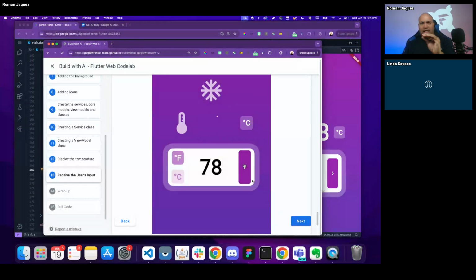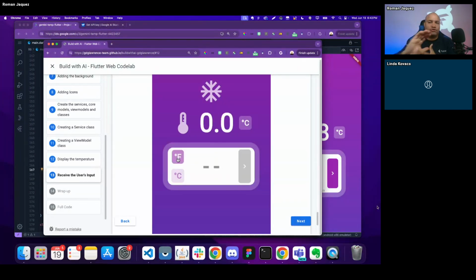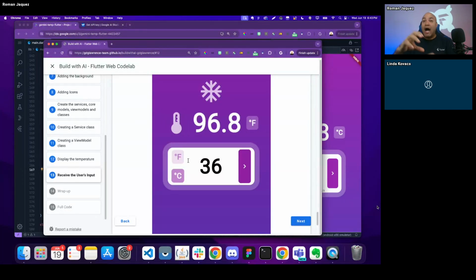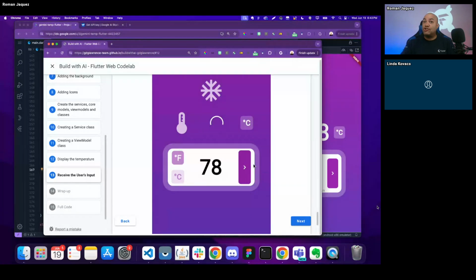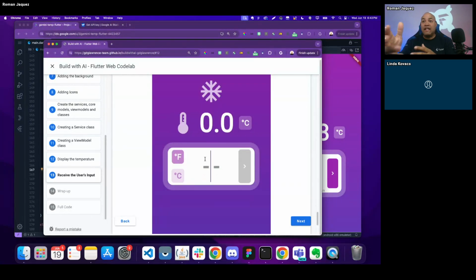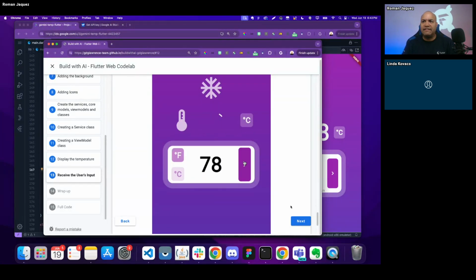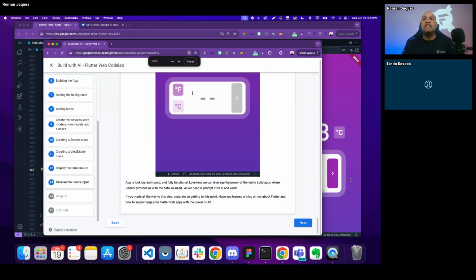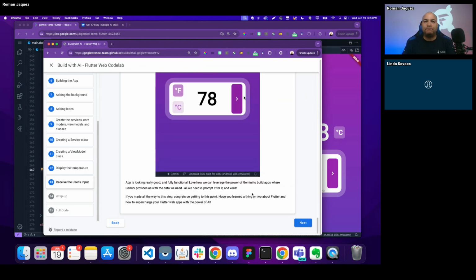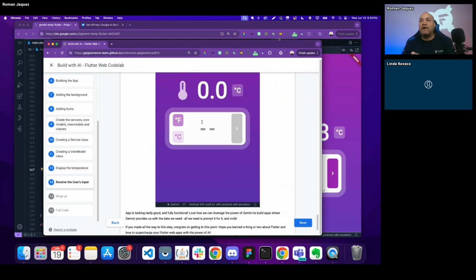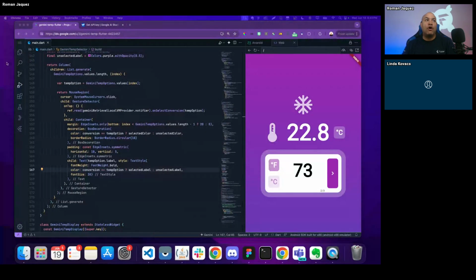If you got a little bit stuck, no problem, Marshall, totally fine. You can go and inspect the full code. That way you have all the time in the world to inspect the code at your own pace. Again, thank you for the feedback. We'll definitely take that into consideration. But if you see here, you should now be able to have a full-blown implementation of this temperature converter using Flutter, tapping into Gemini. And then you should be able to have that same experience as I have right here.